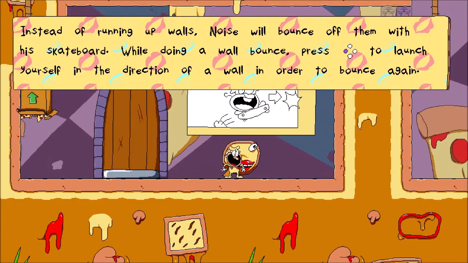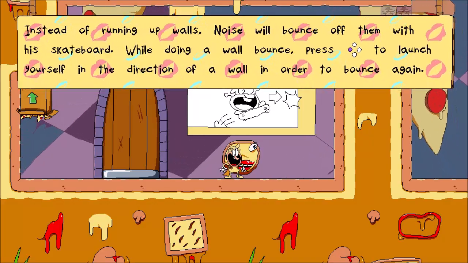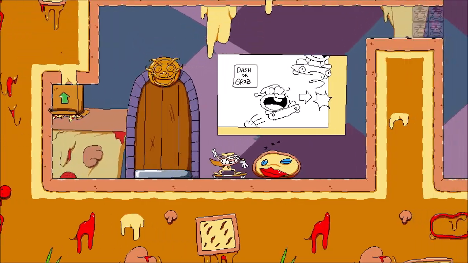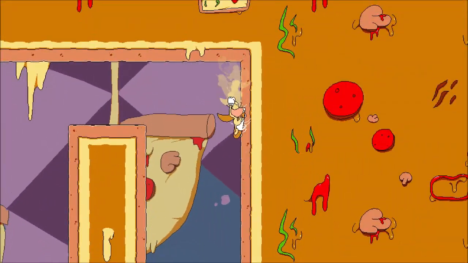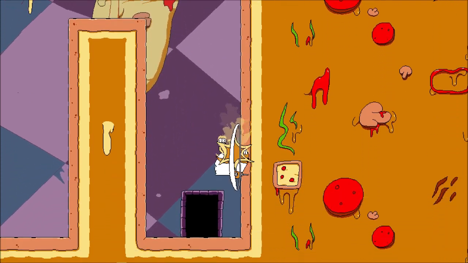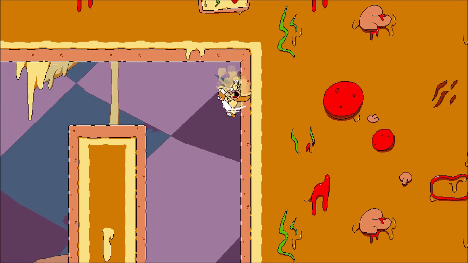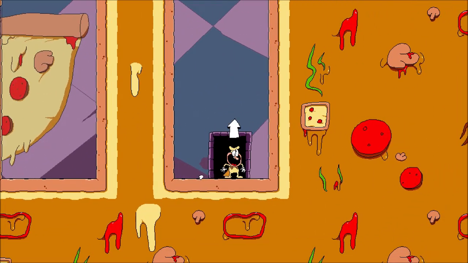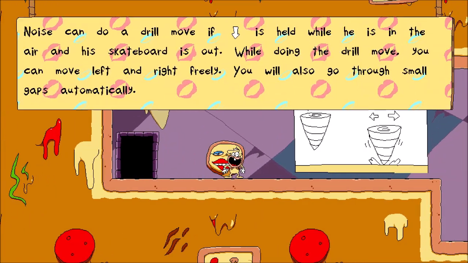Instead of running up walls, Noise will bounce off them with his skateboard. While doing a wall bounce, press left to launch yourself in the direction of a wall to bounce again. Ah, okay. Okay, that's quite unique. And it's not an infinite jump because eventually he's not going to get enough momentum from the bounce. Gotcha.